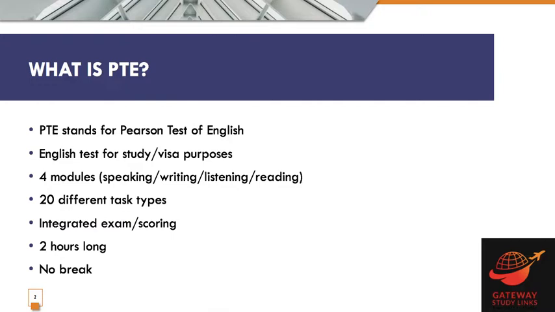So first of all, PTE stands for Pearson Test of English. It is an English test for study or visa purposes. People basically do it for these two purposes, just like IELTS. There are four modules: speaking, writing, listening, and reading. There are 20 different task types, and it is basically an integrated exam, and the scoring is also integrated.